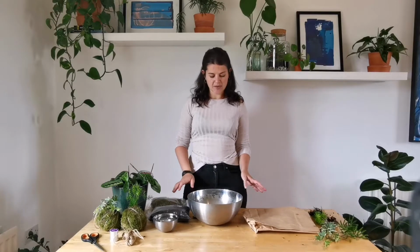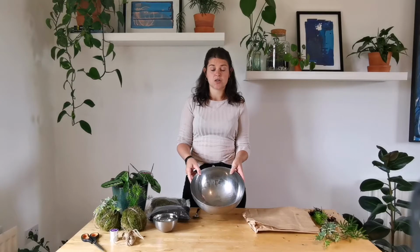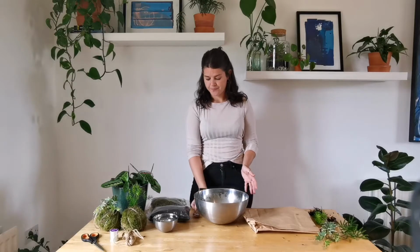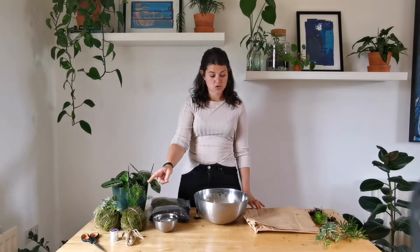So just to talk you through the equipment you're going to need today, pretty much everything's included in your kit, but the extra things you'll need is a large bowl or saucepan. You can use a washing up bucket, anything that can hold your soil. You're going to need a spoon, and that's just for stirring with. You'll also need 350 millilitres of water, so don't worry if you don't have a measuring jug. It's a small cup about that size, and then one cup and a half, and that's about 350 millilitres. You might also want some scissors as well to cut your string.